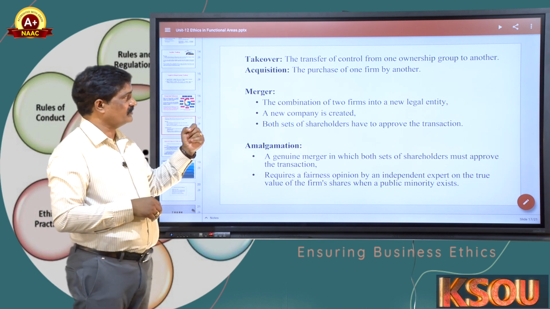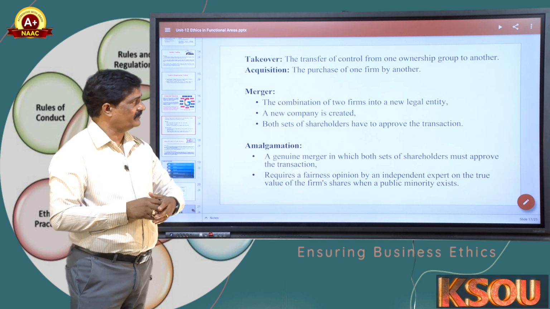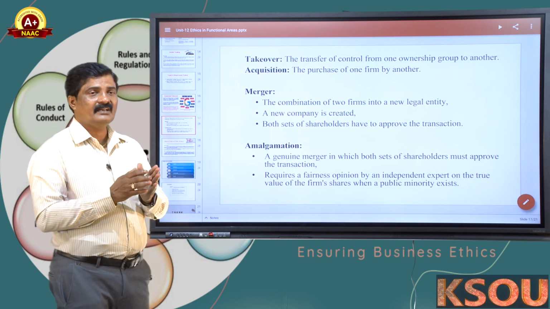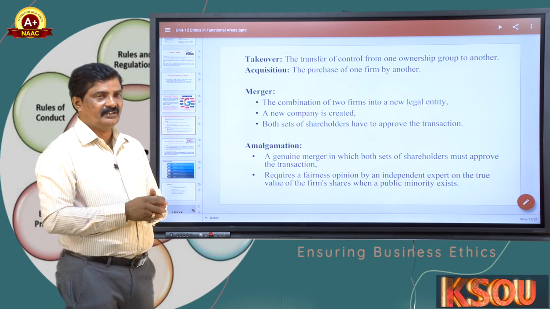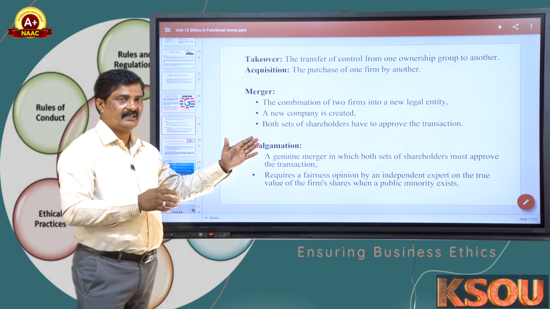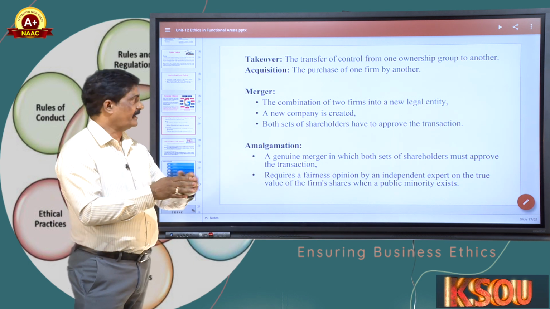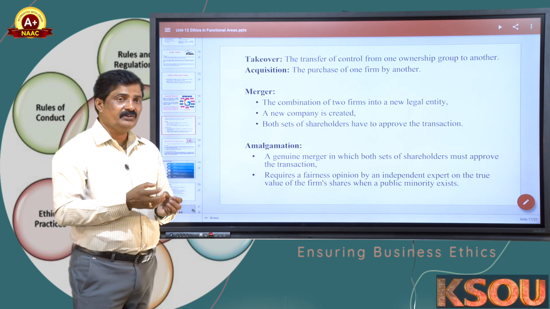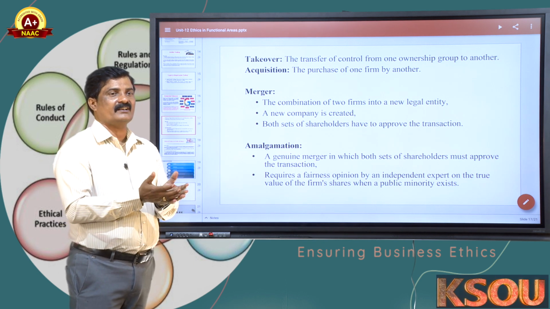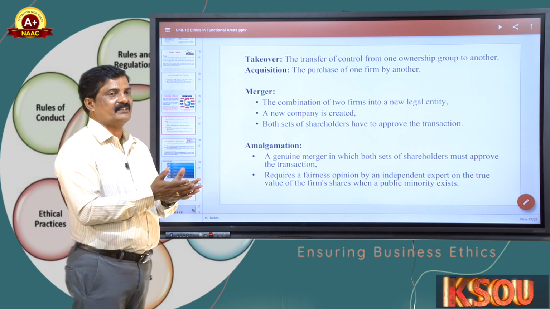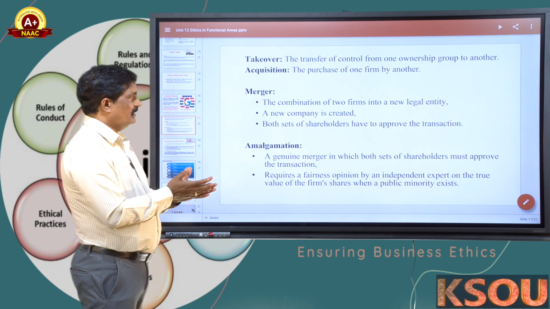One is a combination: a merger is a combination of two companies making a new company. There is a company A, there is a company B, and it is going to become company AB, right. And second, a new company is created, a new board of directors would come into the picture, and new management is going to come into the picture.